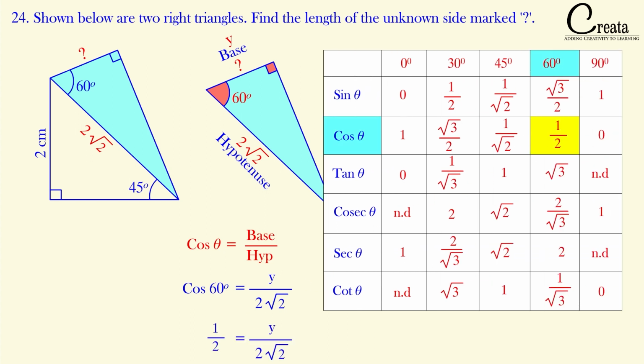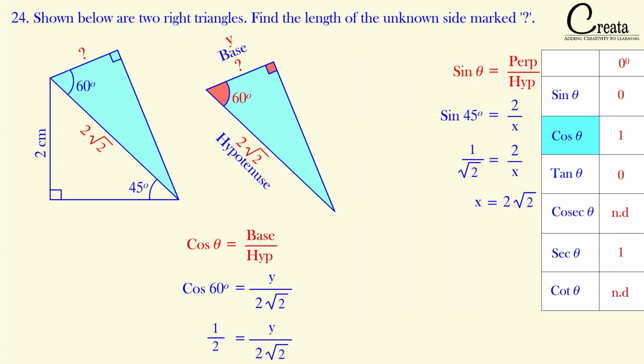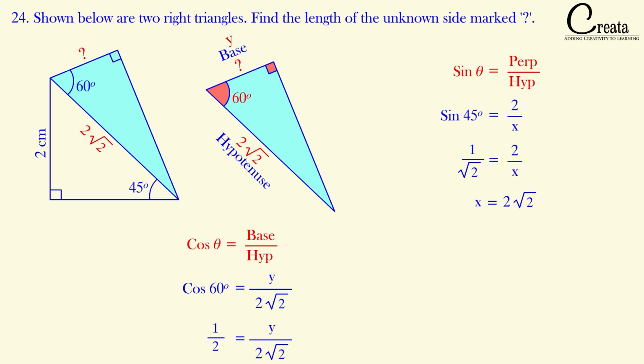Are you able to understand the importance of the trigonometric ratio table? Once this table is handy to you, you can solve all the questions related to trigonometry very easily. So let's proceed. Let's find the value of y. On solving, we got the value of y as root 2. That is the answer to the question.